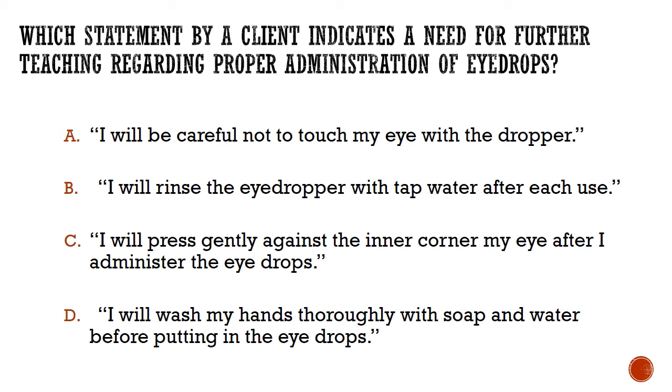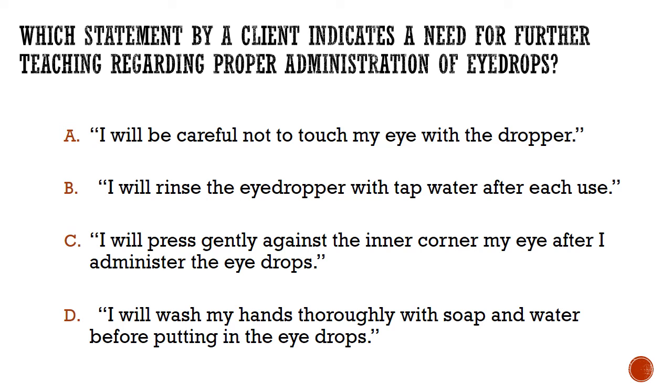So A, I will be careful not to touch my eye with the dropper. Is that right or is that wrong? I'll let you decide on your own. B, I will rinse the eyedropper with tap water after each use. Is that right or is that wrong? C, I will press gently against the inner corner of my eye after I administer the eye drops. Is that right or is that wrong? And D, I will wash my hands thoroughly with soap and water before putting in the eye drops. So, is that right or is that wrong?